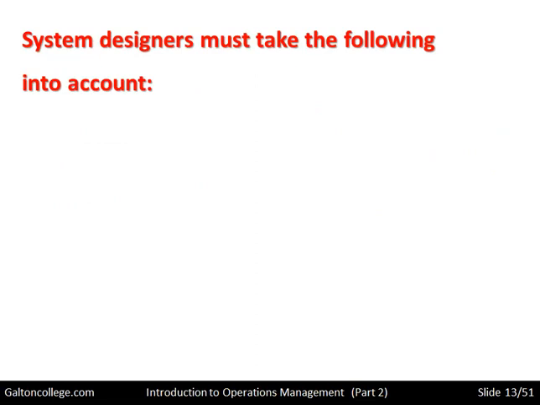So system designers must take the following into account. They must take into account how customers will view a change. It's essential that the system designers, looking at the performance of the overall system, let's say the performance of the company, take customers into account. And to that end, feedback from the marketing department is vital, because the marketing department will know what customers have in mind. They're the ones who deal with the customers. They're the ones who assess the customer needs.